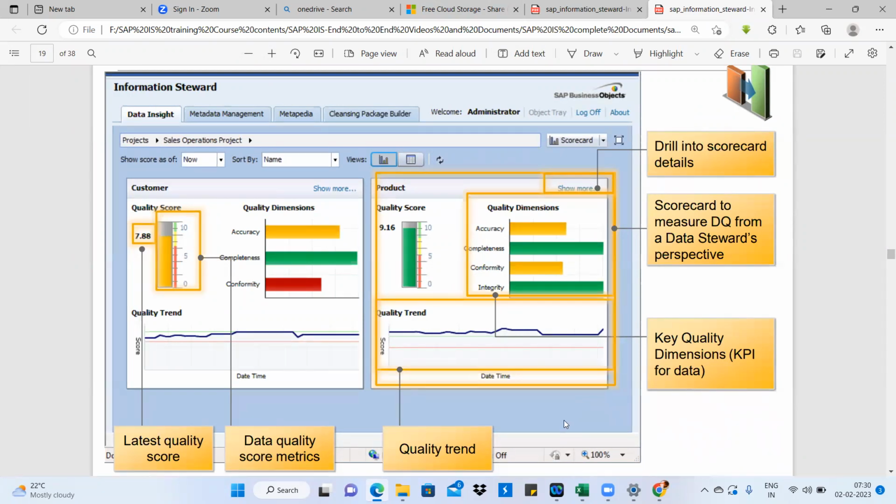The reports which we do are nothing but decision-taking aids. To take a decision, they need to understand the previous data, and that previous data in Information Steward we call a trend. You see that the graph goes up and down. Based on that, they will come to a conclusion about what it is and what we are trying to do. That is what the trend is, and how to achieve that we will be discussing in detail with respect to the scorecards.